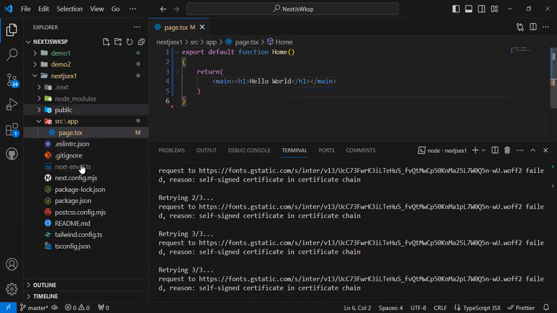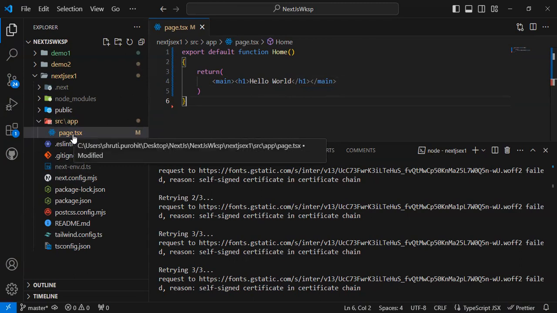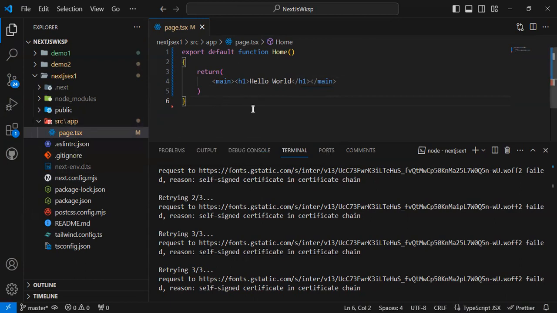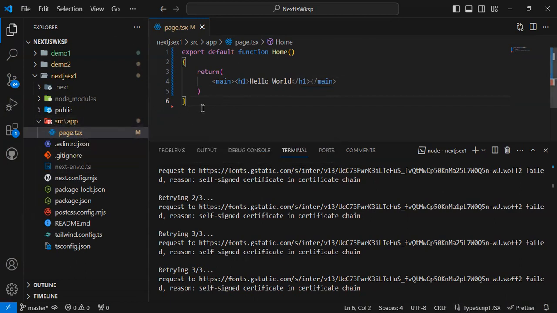Let's save it. Now here you can see that inside the src there is the app folder, and inside the app folder there is a page.tsx. We'll understand the different configurational things about the routes in the next section. But for the demo purpose, I just deleted everything, and we are going to create our own app folder related files. Now let's save it.